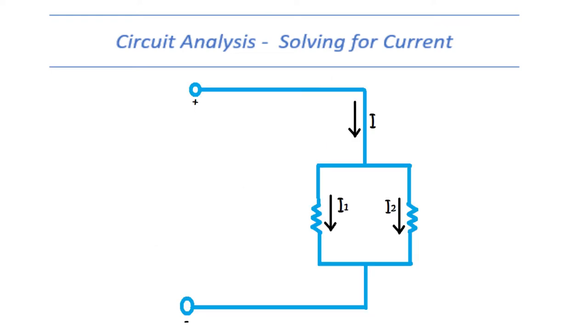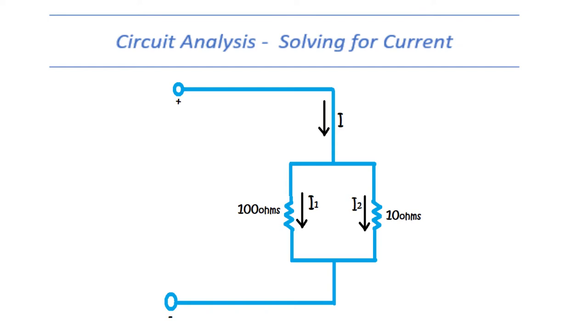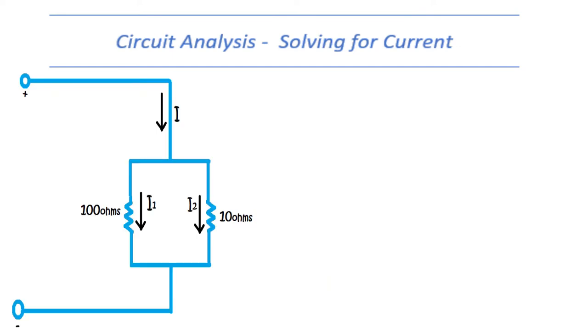By taking away the buckets and changing the small pipe to a large resistor and the large pipe to a small resistor on the right, the figure can be adapted into a circuit with the current flowing from the positive terminal at the top to the negative terminal at the bottom.